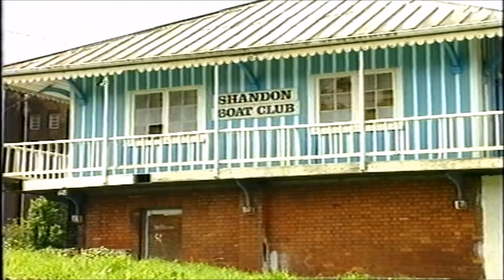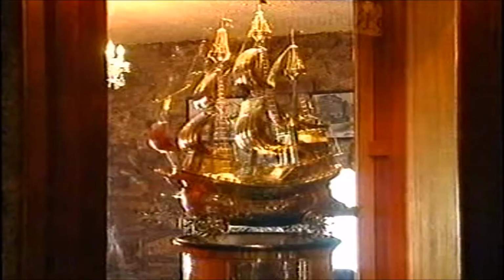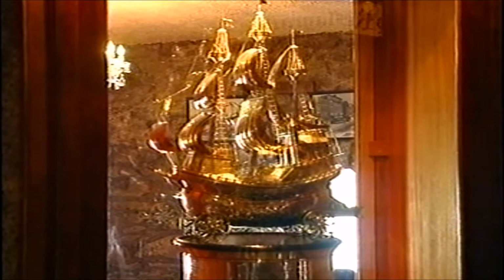Dublin University Boat Club can claim to be the oldest in Ireland, but here on the marina we can proudly boast of having three of the most popular boating clubs in the country. The second oldest in Ireland is the Lee Rowing Club, founded in 1850. The other two are Shandon, founded in 1875, and Cork Boat Club, established in 1899. These three clubs can boast of having won every trophy in the game.